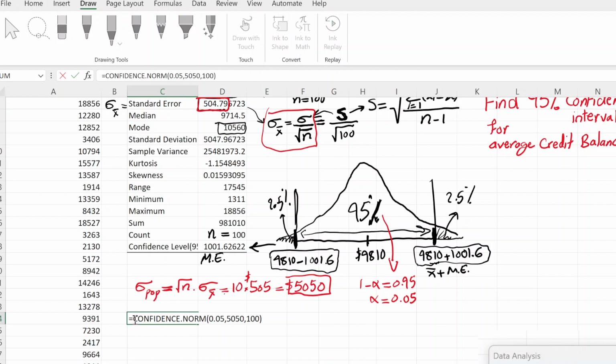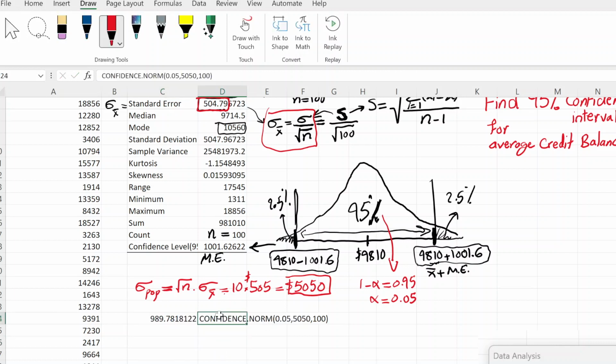I'm going to copy paste the formula here. This is the formula I use, and this is the value I found. And you can see that this value is not that far away from, let's say, if I just stay with this value, $990 roughly is close to $1,001 that was computed as the confidence interval in the summary stat table I showed you.